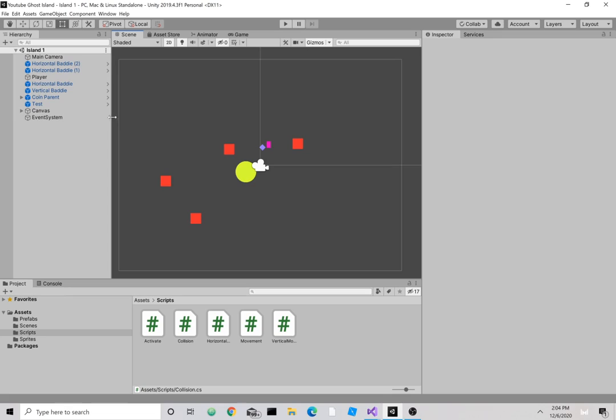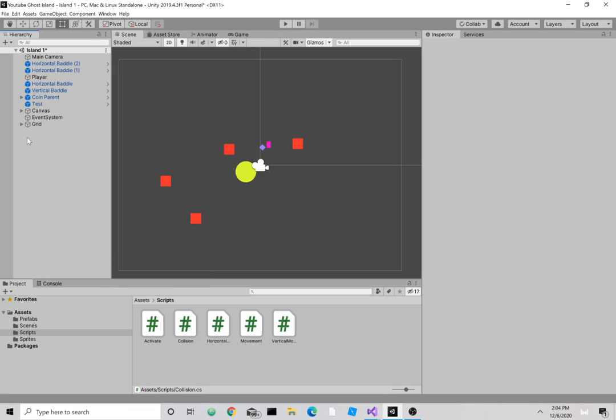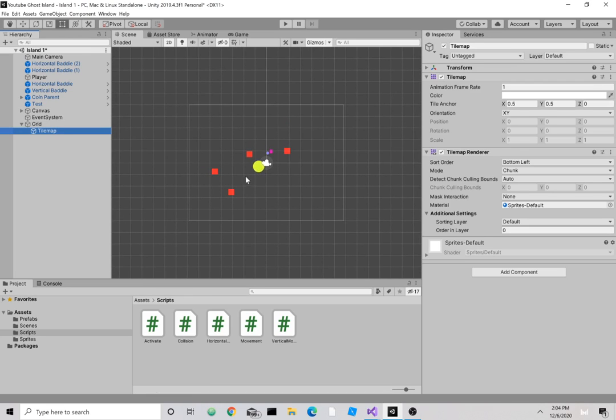So in order to get started, we just need to go to hierarchy, right click, and create a tile map. I'm going to click on 2D objects and select the tile map object. When you do that, it just opens up this grid. If you click on the drop down, you'd find this tile map, and you use this basically to build your level.